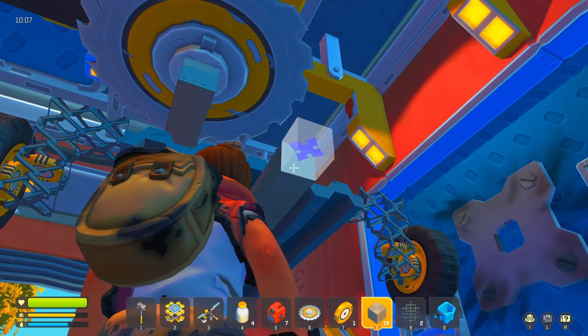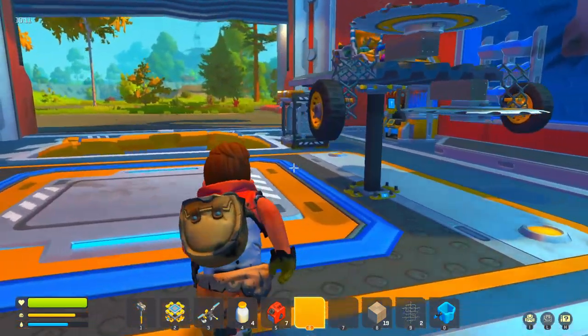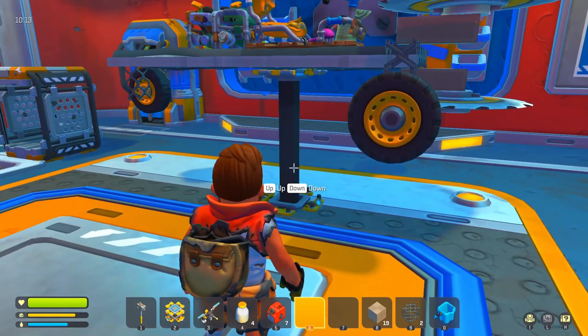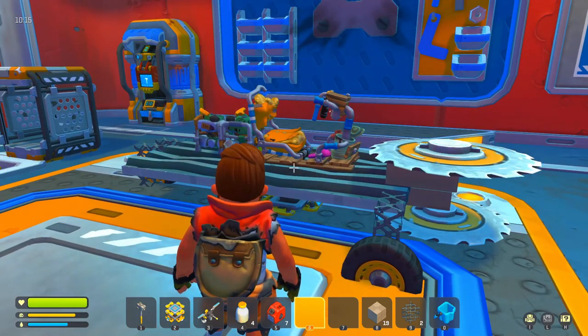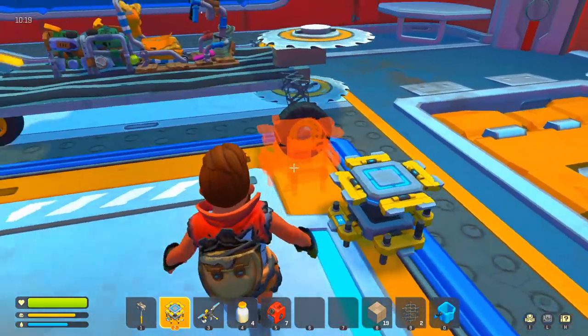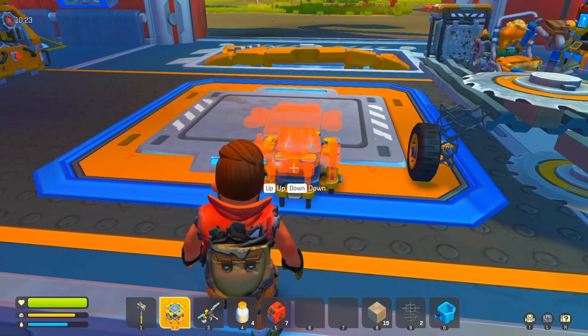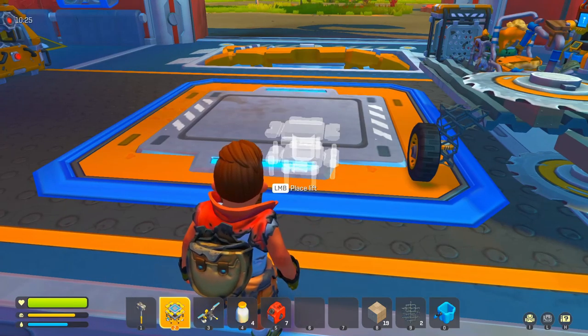And then this guy, and then that guy. I want it like that. I want it lower. I do. Go ahead and lower this down. And then do like that. That sits right. I think that's right. All right. So let's go ahead and pick that up.